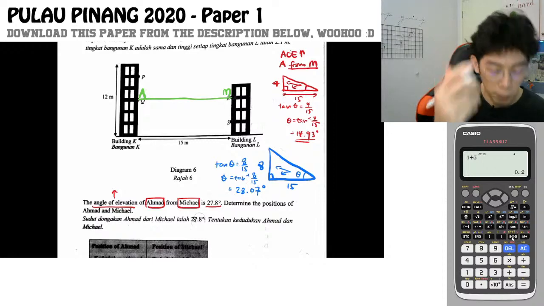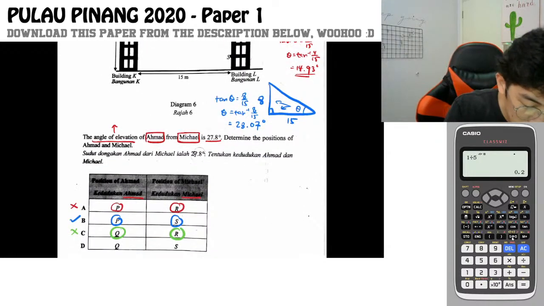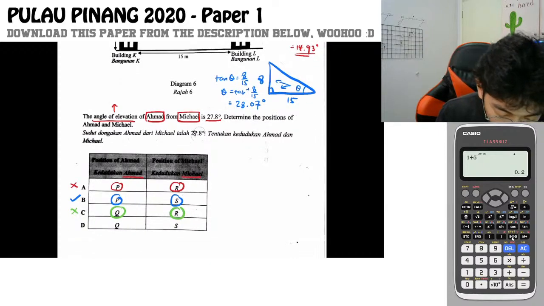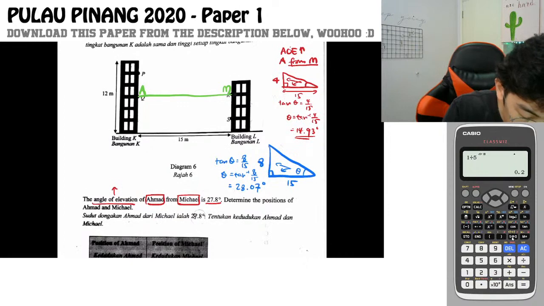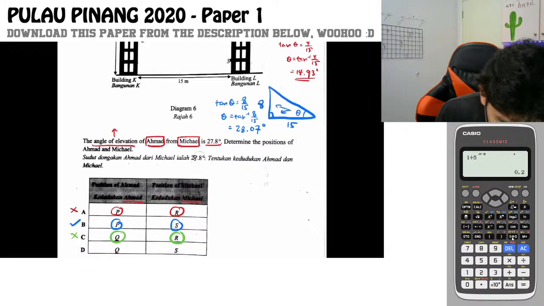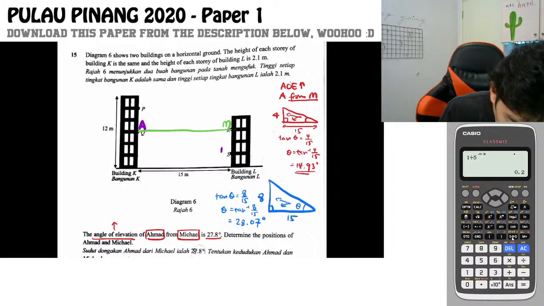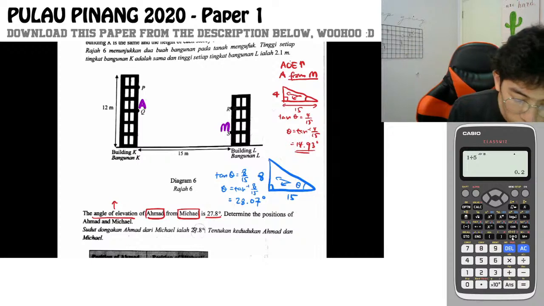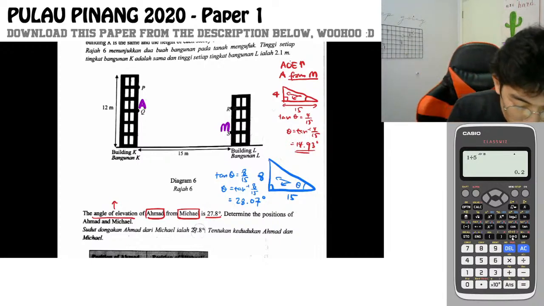And everyone, you look at this, it is so flat. How can it be 20 plus? So this one, sorry, I'm not testing it. Cross. Okay, so I'm going to test the last one. D. Q is Ahmad, and then who else? S. S is Michael. This one seems okay, but actually, you look at it also, it's impossible, because remember just now the 20 plus is so big, right? So never mind, I just test it out.